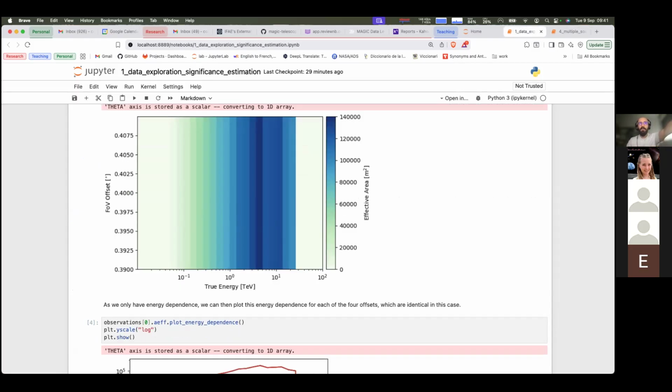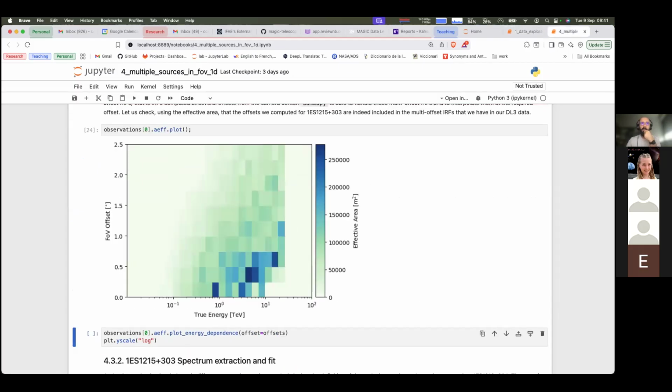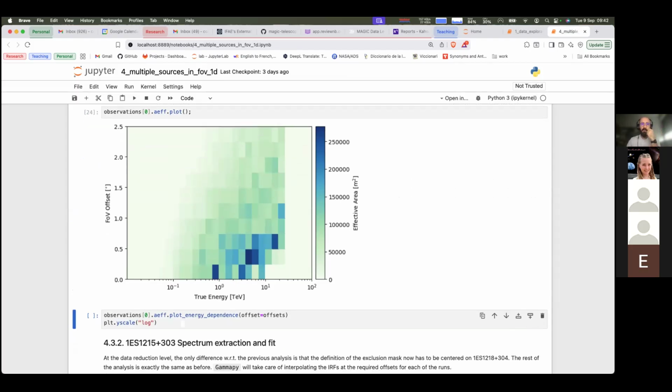What you are seeing in yesterday's data is a single beam in offset, a beam centered around 0.4 of 0.1 width. What we have today is beams of 0.25 width, and the effective area is really a function of the offset.